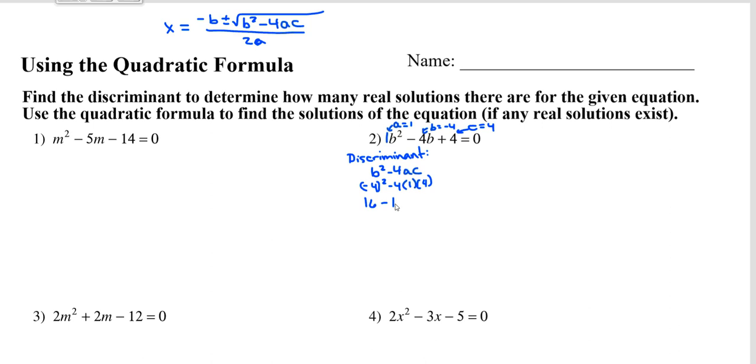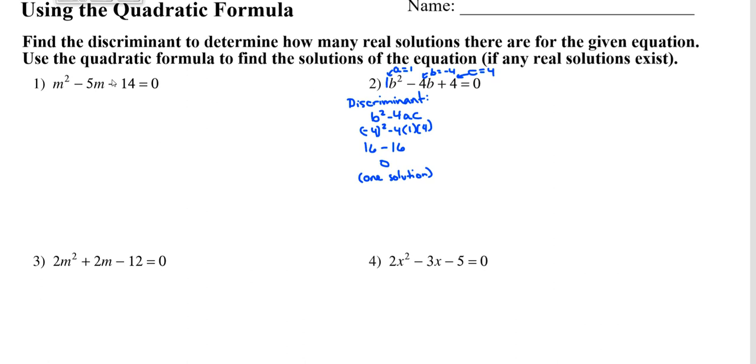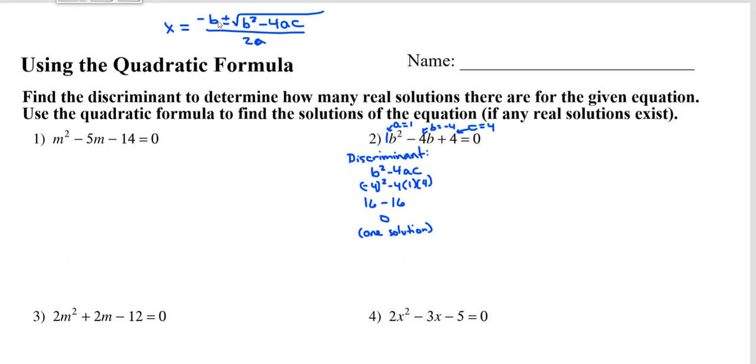One solution. And then it says, use the quadratic formula to find the solution. So we know how many real solutions there are. There's one solution. So we're going to use the quadratic formula, which is, as I just had up here, x equals negative b plus or minus the square root of b squared minus 4ac all over 2a. Now on this one, it's x equals, but this is in terms of b. So we really should say b equals. And then we're going to plug in our coefficients. So negative 4 plus or minus the square root of b squared minus 4ac, which we already figured out for this with these coefficients, is 0, all over 2a, 2 times 1.